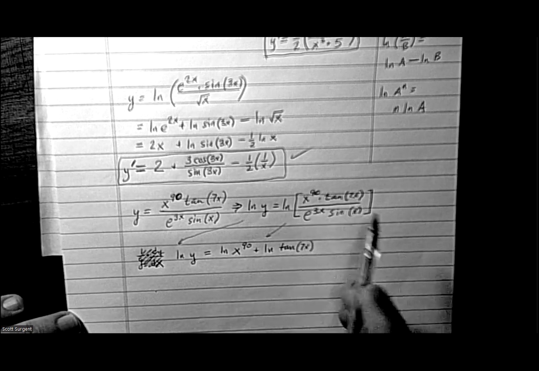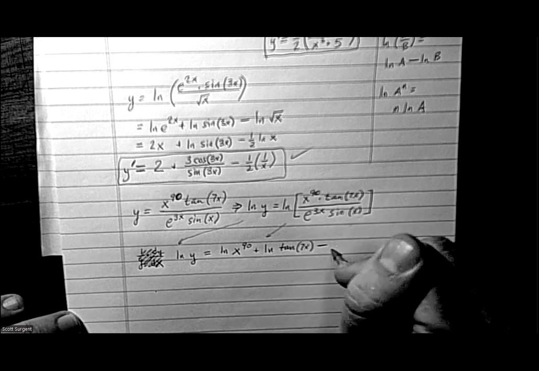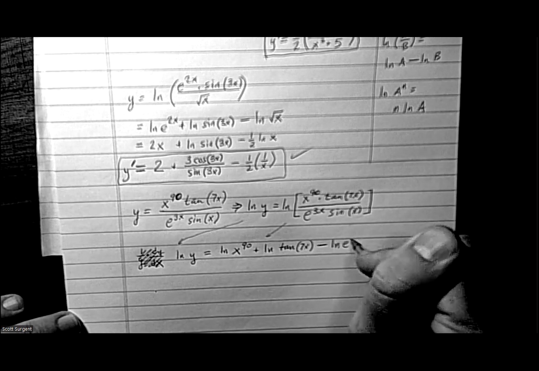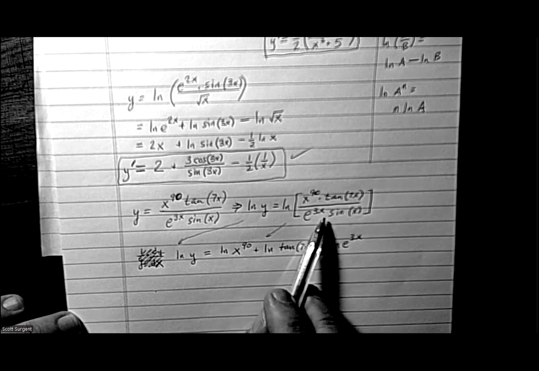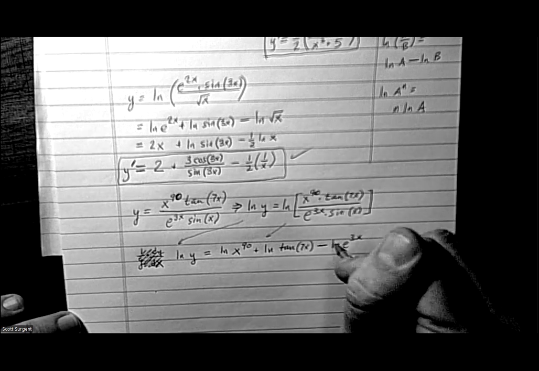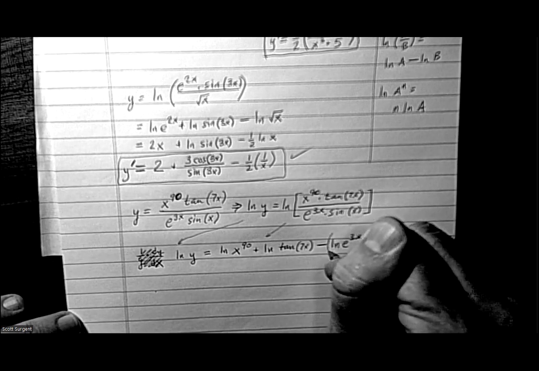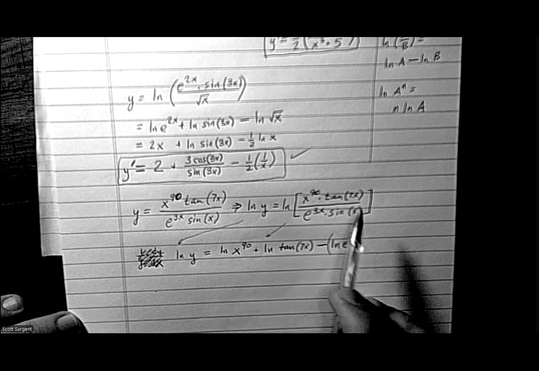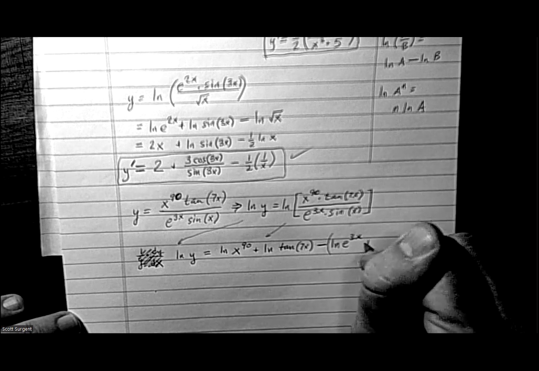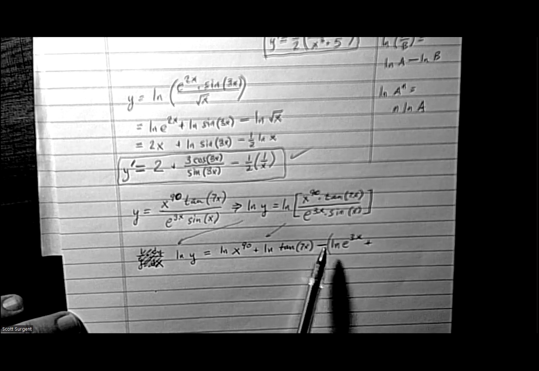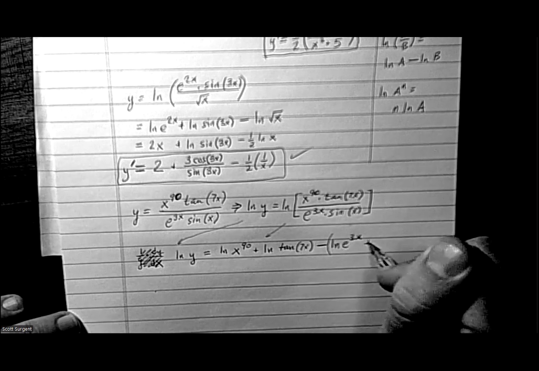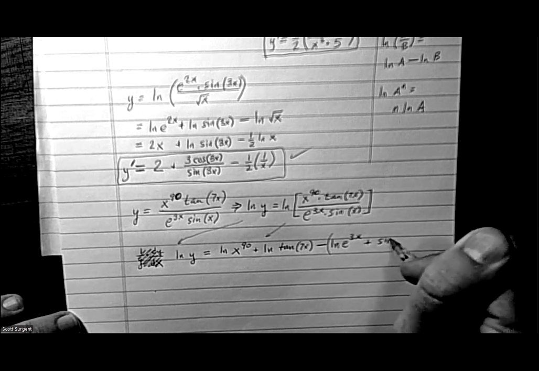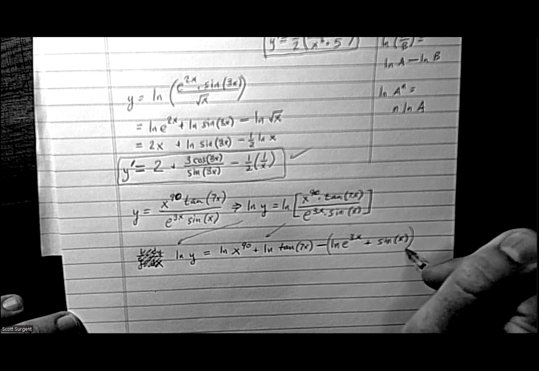Now this quotient then becomes a minus. This becomes ln e to the 3x. Now right here, I have to be careful. That's actually a multiplication right here between them. I'll put a parenthesis because I'm actually minusing off the whole denominator. Now, what'll happen here in a moment is this minus will actually distribute and make this plus a minus also. But for now, I'll leave it the way I wrote it.